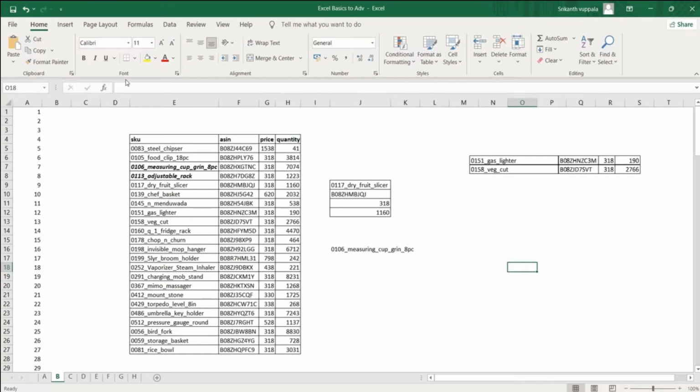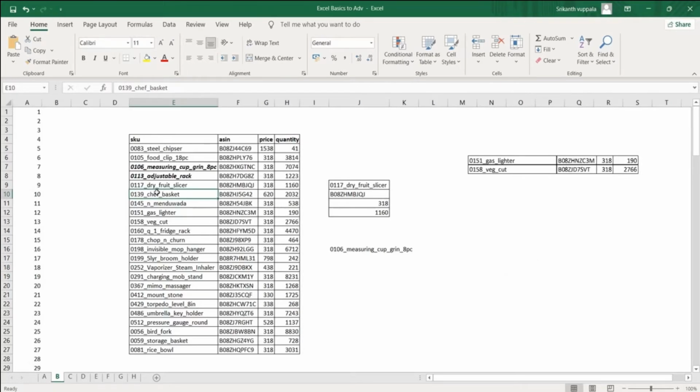Now we'll move on to the font. In any profession, font is the option which we use very frequently. So now we'll see what options are available under font. If I have to change the display font of this cell number 12, I will select this cell and change it.